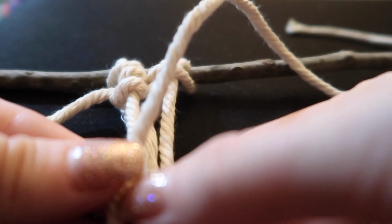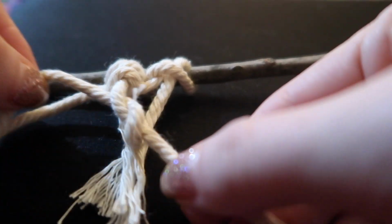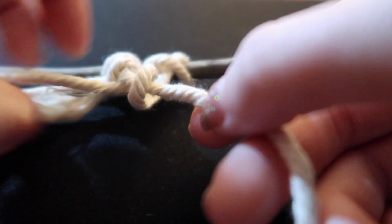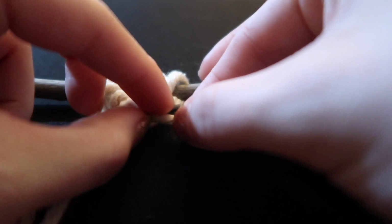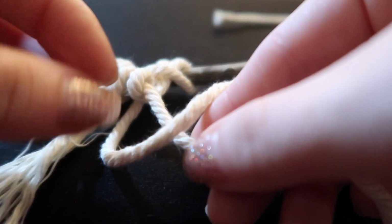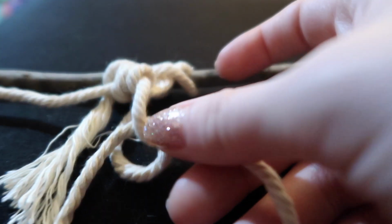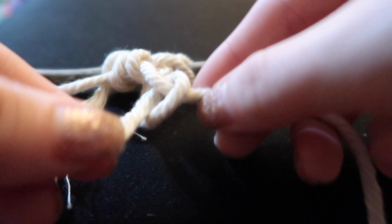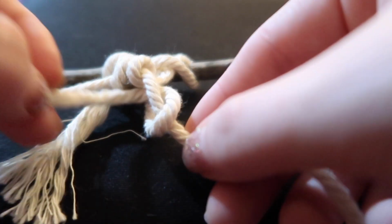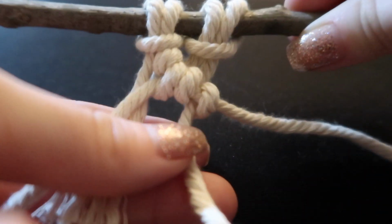then you're gonna push it through what you just made, keep holding your holding string, push your little Cheerio up to the top, keep holding your holding string completely over, and then bring through the loop you just made, and don't pull on the holding string, just keep it tight. And then that's how you do the double half hitch from the left.